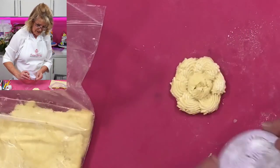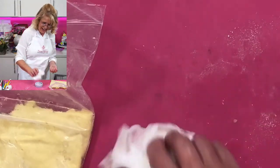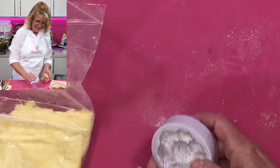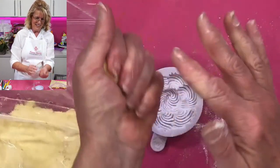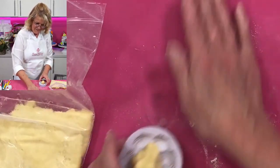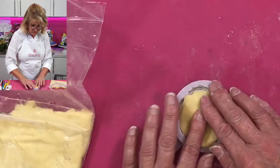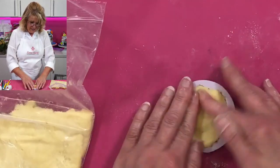Just turn it over. No, it didn't. It was too hard. Let me just do it again. Okay, so corn flour. Right. So just press with the heel of my hand. That's what I normally do, so it spreads out really well, and then push it into the mould.